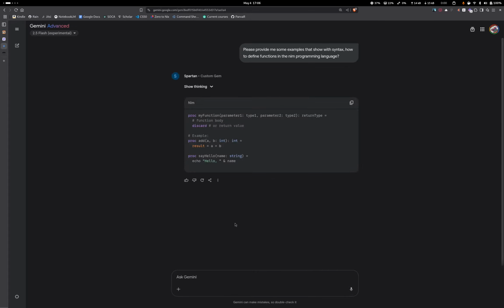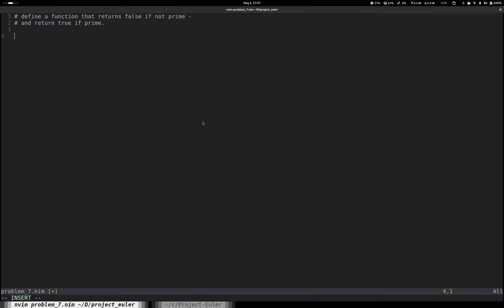You could do proc and then define parameters, return type, and the actual function here. So proc is prime, prime number int, the return type is bool.